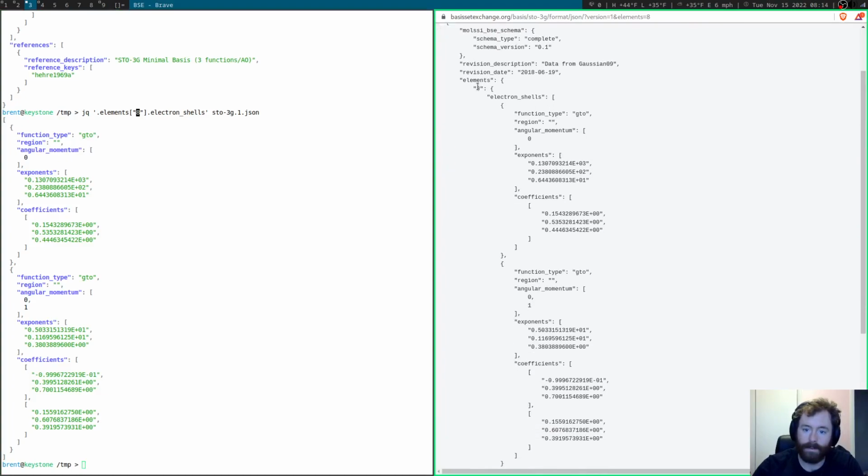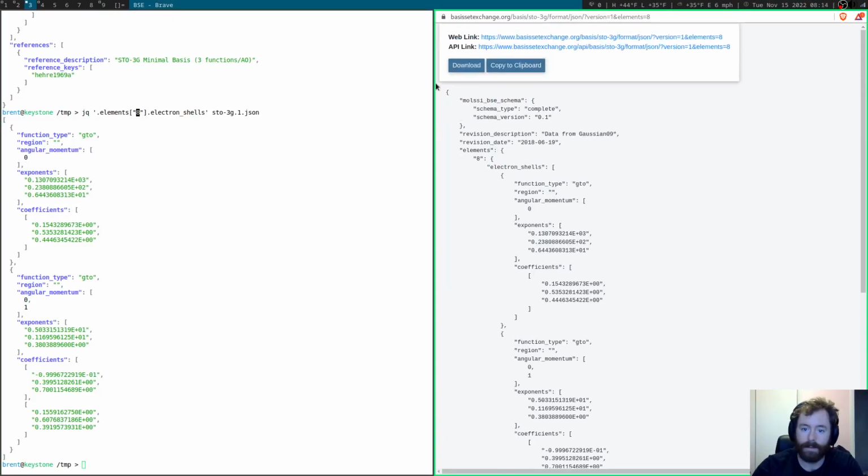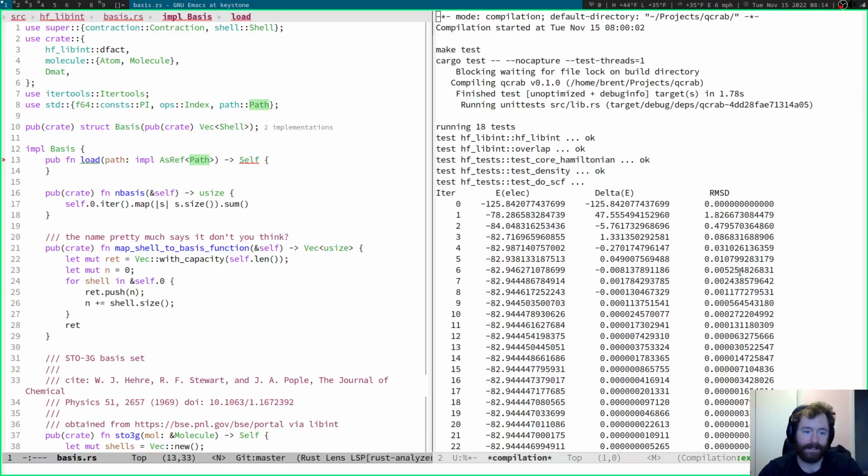is we're going to have to build a struct that looks kind of like this. There's probably a way around this, but that's the easiest thing I know how to do. Probably we could implement deserialize ourselves or something like that, but I think I'm just going to do it like this.